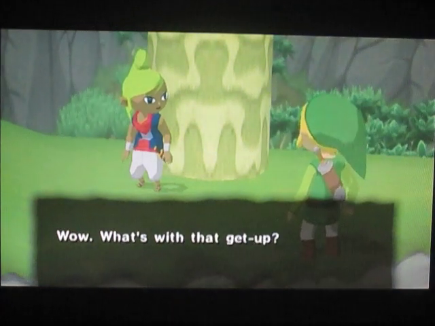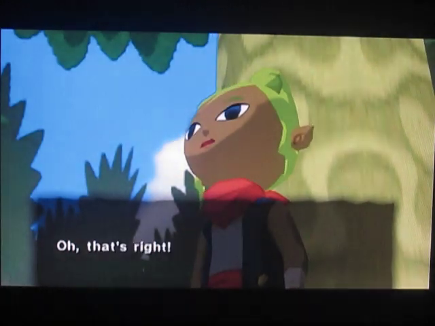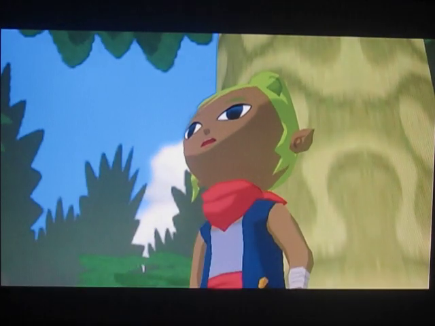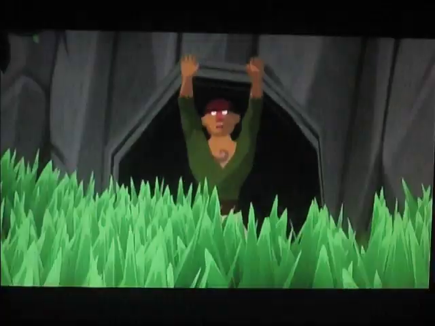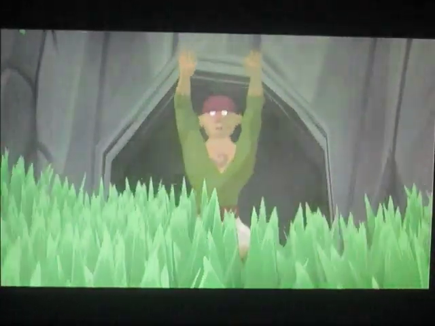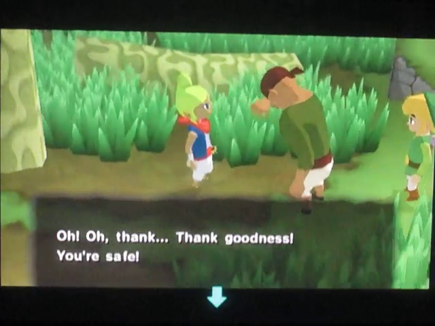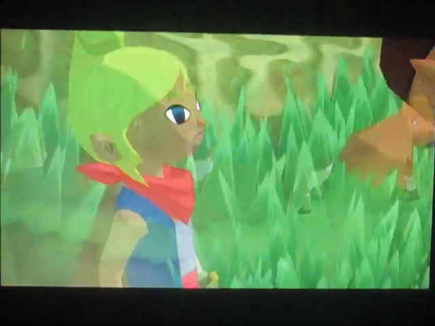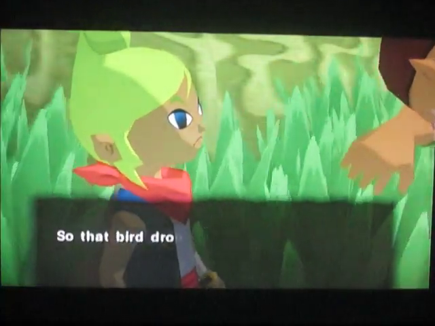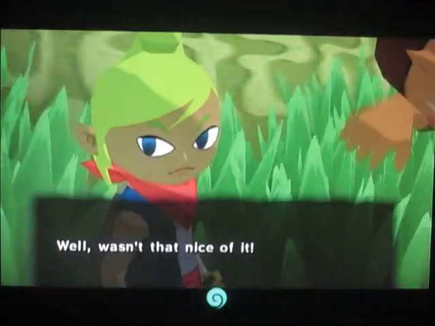Wow, what's that getup? Well, whatever. So, where am I? Oh, that's right. That giant bird came and... Miss Tetra! Whenever you find somebody, do you honestly do that? You're like, oh, thank goodness. Whenever I saw you get dropped on the summit, I thought for sure you'd be dead, impaled by a tree. Summit? So that's where the bird dropped me? On top of a mountain? Well, that wasn't nice of it.